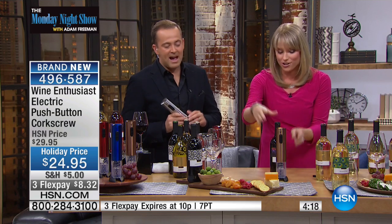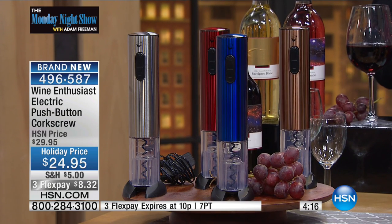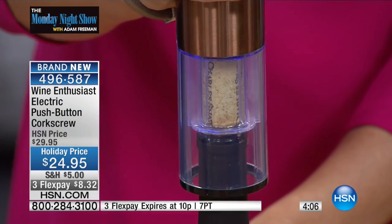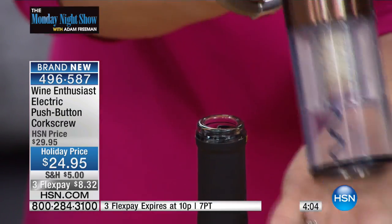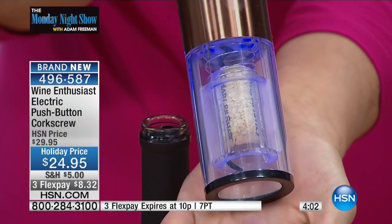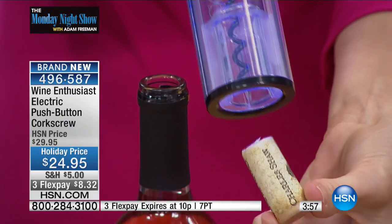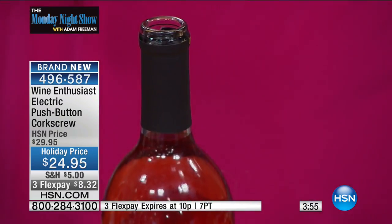Wine Enthusiast — we know them, we love them, we trust them. We order all their wine accessories. They have the highest quality in the country, as far as I'm concerned. And then they've taken it to the new level with all these beautiful colors. Reminiscent of what we were talking about last year when it premiered — this isn't normal, this isn't average, this is premium quality. This is the one you would see in the high-end catalogs, the style and quality you could easily spend double the price on.